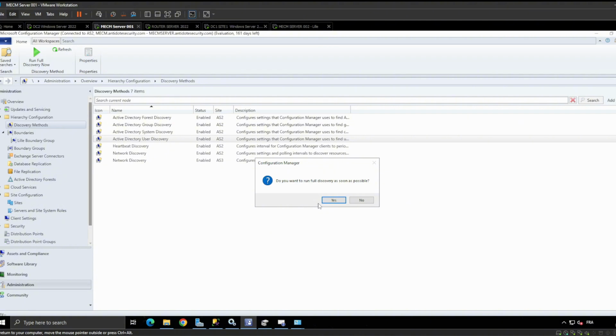Actually deploying an application where the SCCM server and the Active Directory are well configured is a piece of cake. It's really not a big deal.